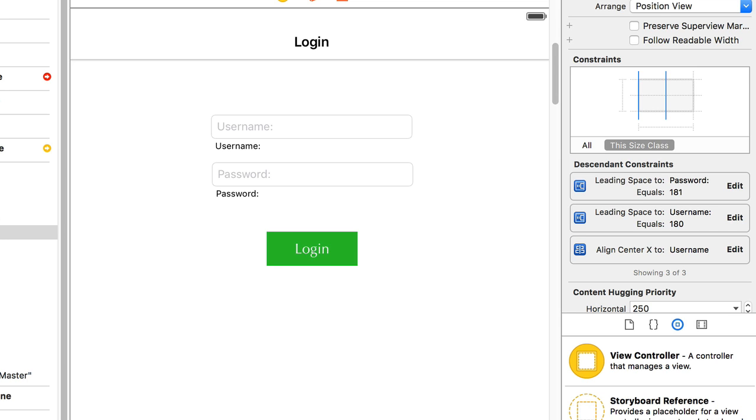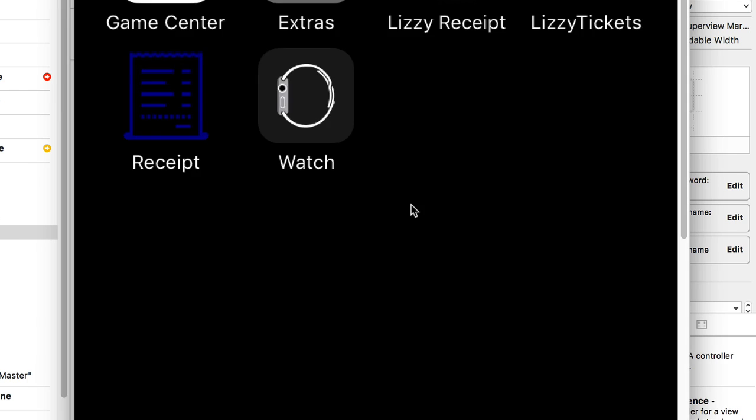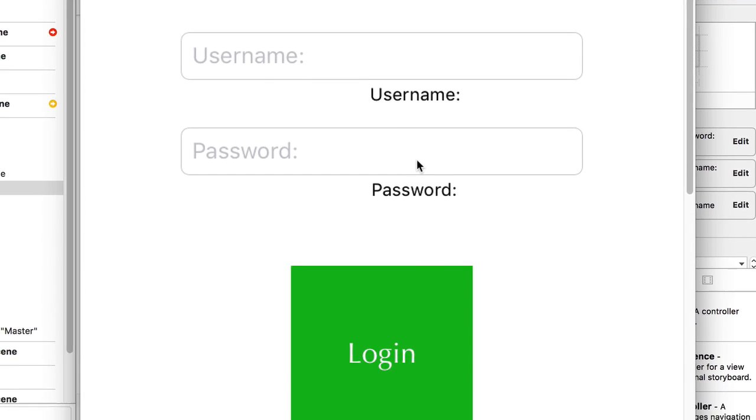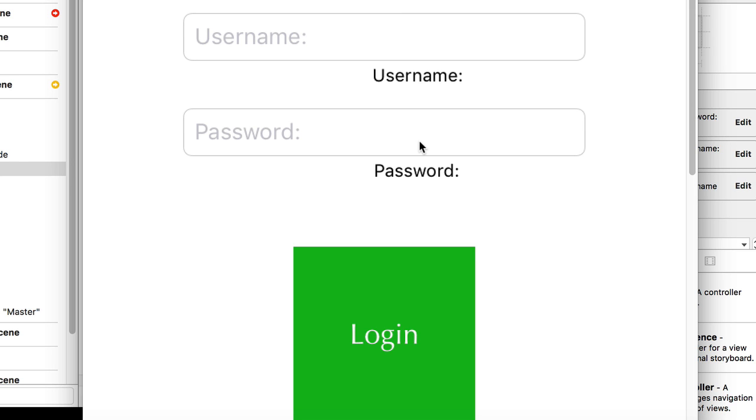But first I want to run this on the device so that you can see what has happened. This is the way that Xcode has decided the constraints need to be applied. As you can see, it's pretty close to worthless.